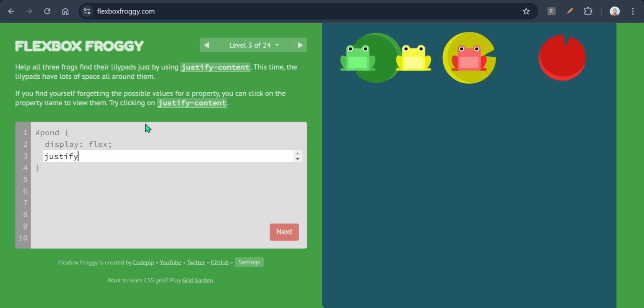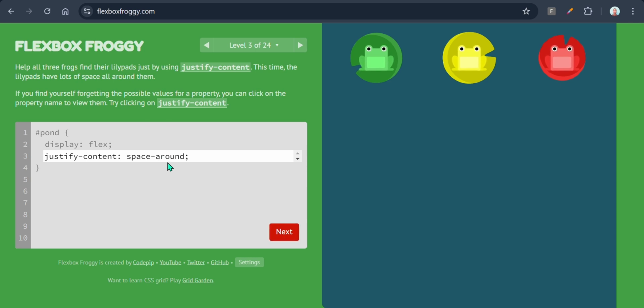Justify content. Again, we are still dealing with horizontal direction. Okay, this one will be space around. Okay, we have about 3 main values to place items in this direction. We have one that is called space between. What this will do is that it will make all these items stick at the end of the container, while the one at the middle will be at the center.